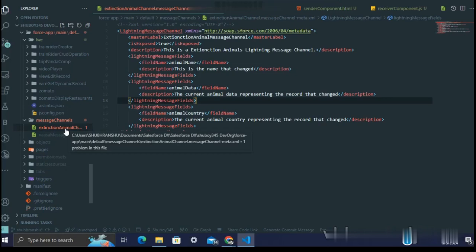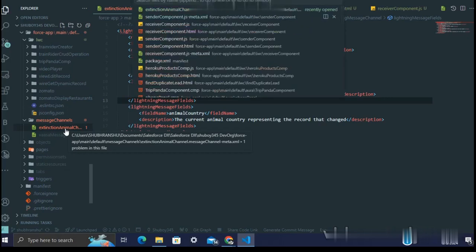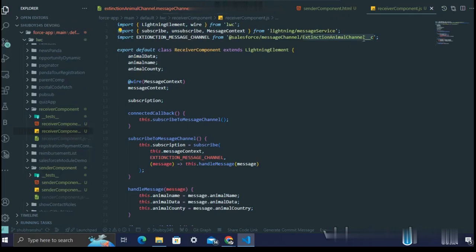You just write down the extension animal channel, whatever name you have given. In the receiver component, we have put it as extension animal channel underscore c. I have already said that this is not a custom object, but a syntax for how we write it in the LWC part.